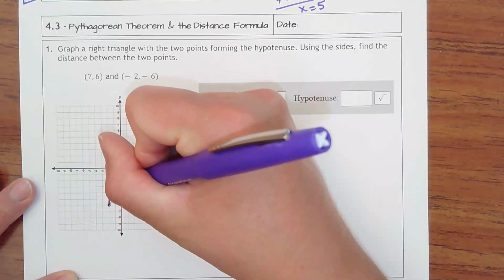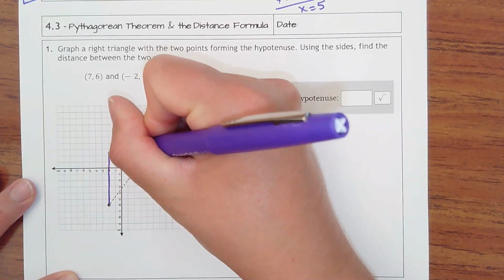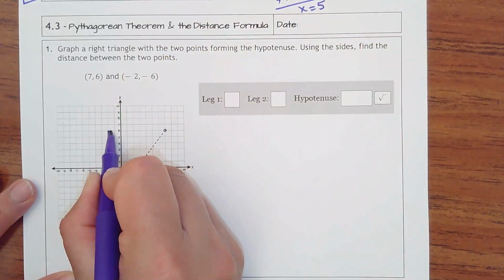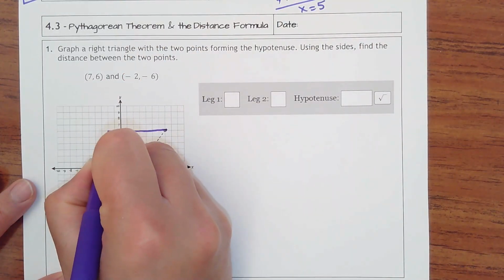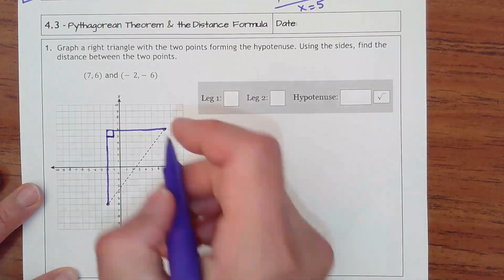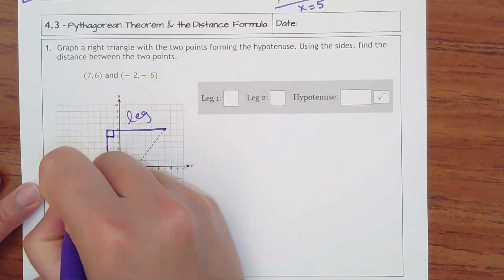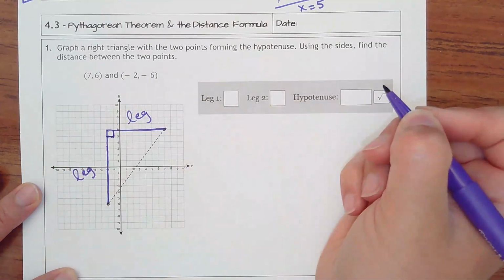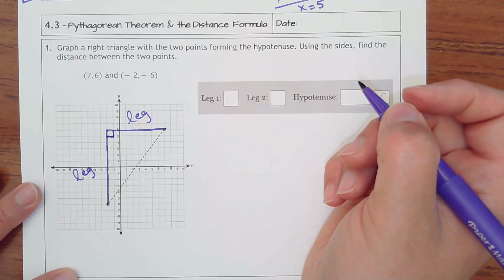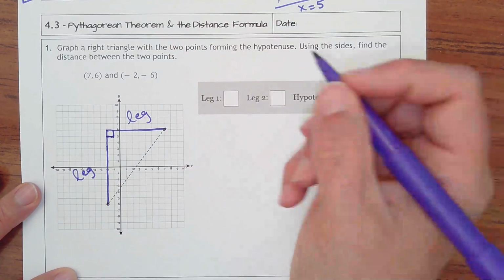So I'm going to extend this leg to go up until I'm at the same height as this point and then go out. So my right angle would be right here in this corner, making a right triangle. These are your legs that form the 90. So see how they meet and form the 90? Doesn't matter which one you call which, but they want the distances here.